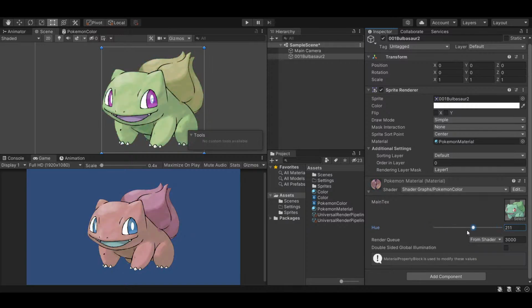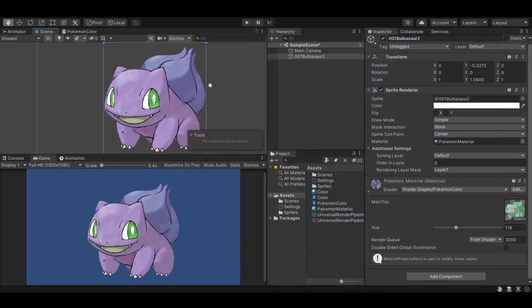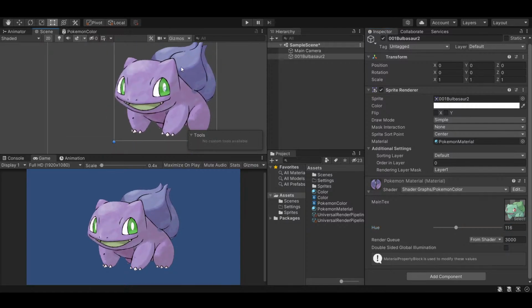Next, what we want to do is to apply a texture to the body of this Pokemon. We will do that by creating a mask that will cover his body only without this shell on his back. So to avoid wasting time, I already did that in Photoshop.